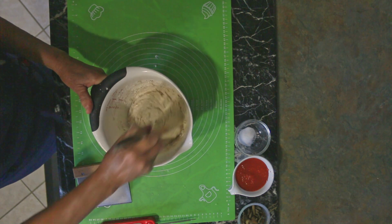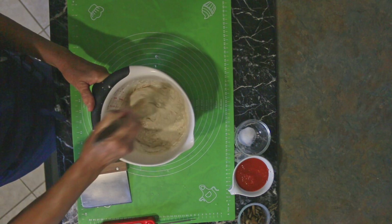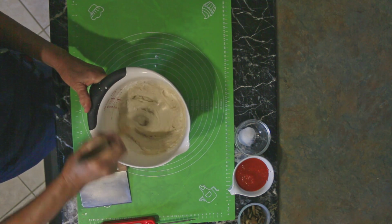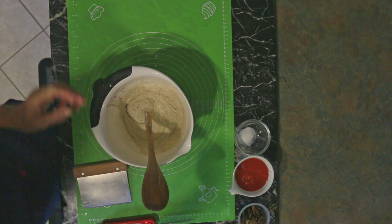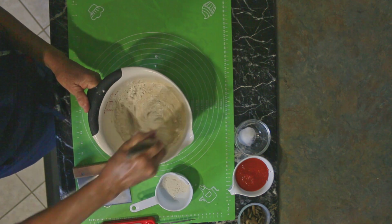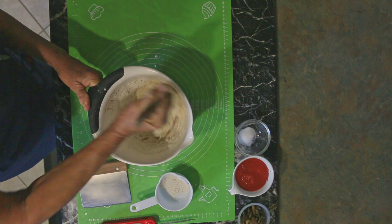Start separating from the sides. I'm going to put it on my counter, except it looks like I need to add a little more flour. I don't want it this wet, so I'm just going to add a little more flour at a time here to make sure that I have a nice separation from the bowl.